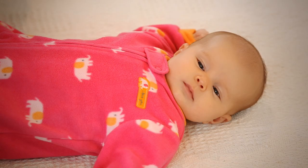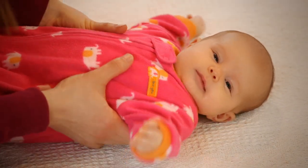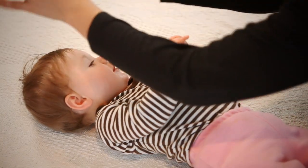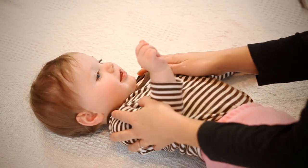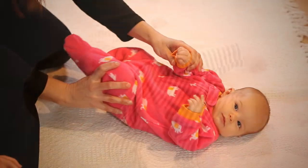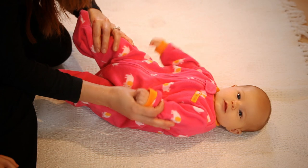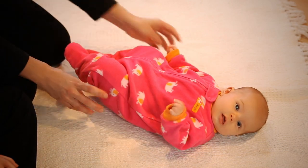The way that both of the babies are dressed is perfect — loose, comfortable clothing. If the room is warm enough and your hands are warm, you can warm them up by rubbing them together, and you've got your nails cut nicely. Then it is the ultimate if you can actually bring your hands onto your baby's skin. That helps you get a sense of where your baby is and how your baby's feeling.